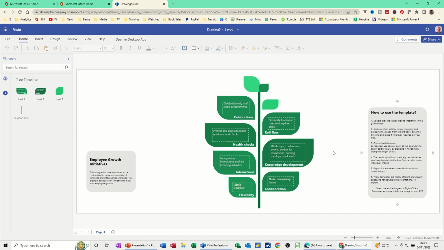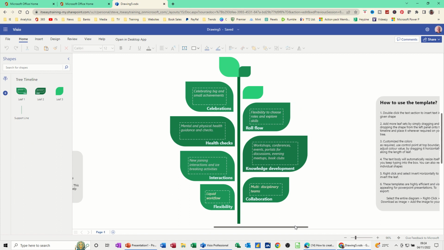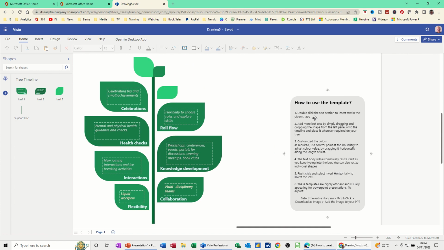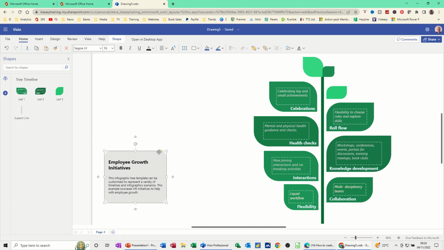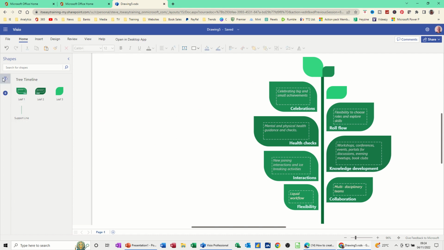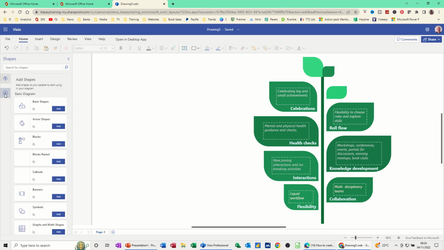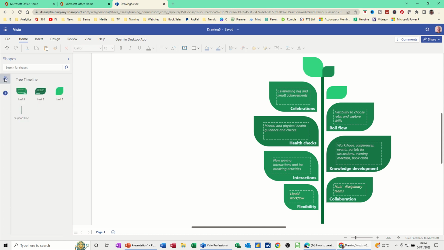And if I just zoom that in a little bit, come across, so all the information you need is there, what you can do, how you can do it. This is just a text box really, so you can just delete that out of the way. Same with this one. You have your stencils down the left hand side, just one stencil in this case, but the option there to get more shapes, all these different options I could add. I don't want to do that.